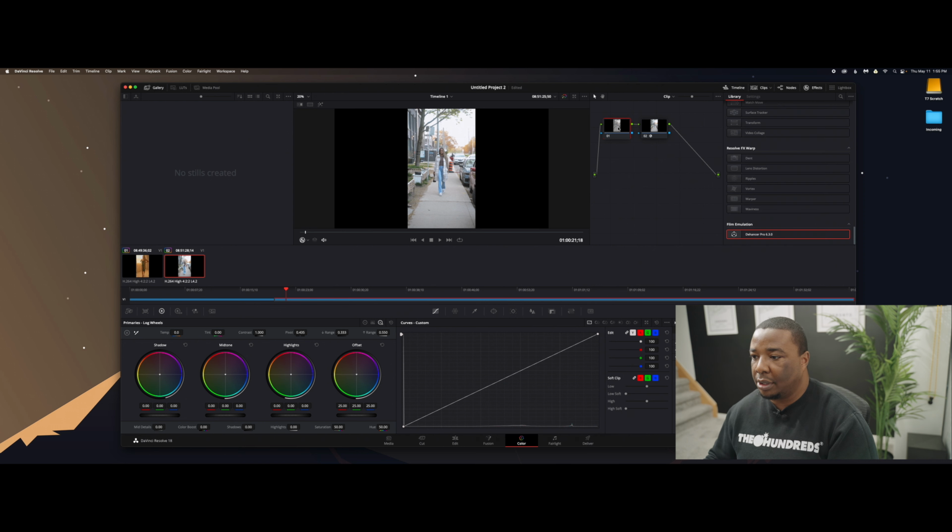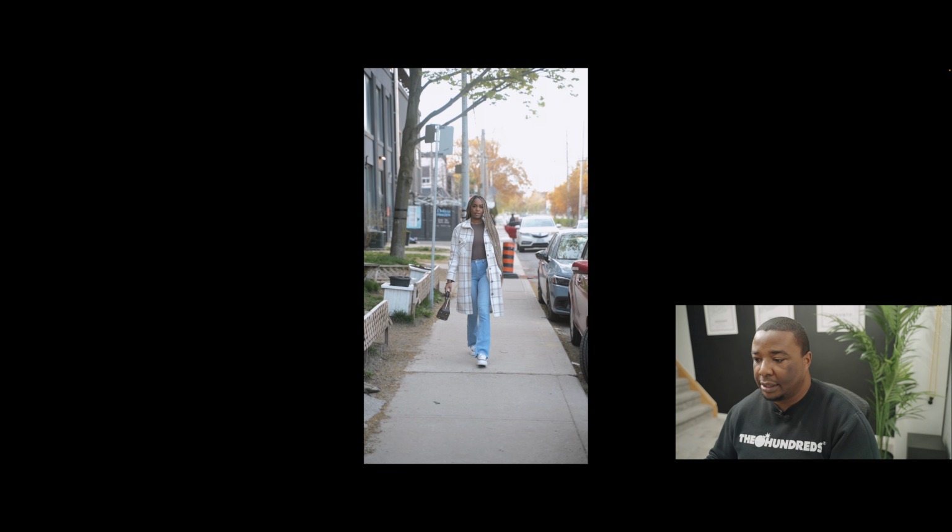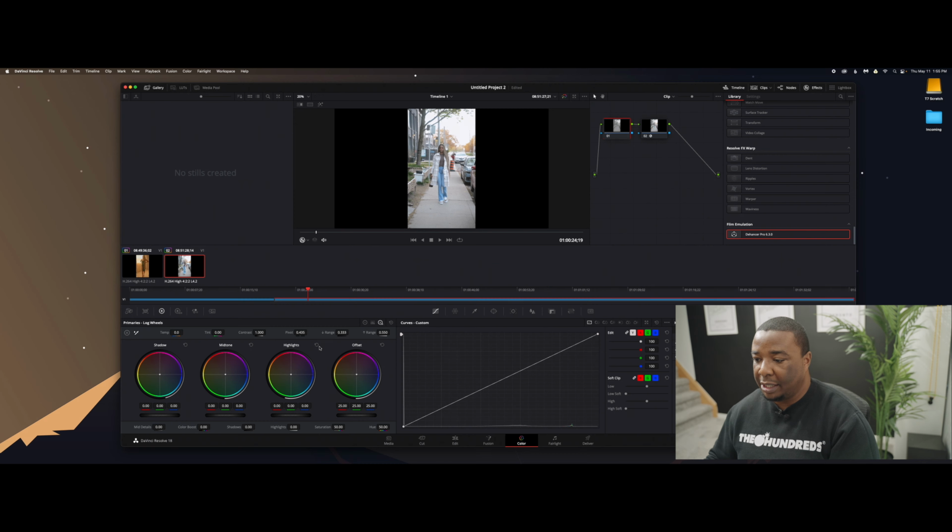Okay, so let's go back to our original node. What we're going to do here is take a look at it. It's looking really good, but what I might want to do is bring down the highlights even further, just to get the detail in the sky back. Then we're going to boost our shadows. Awesome. We're going to increase our exposure just a little bit by moving the curve. We're going to add some contrast, because you know I love my contrast. And then we're going to do a bit of a color boost to just bring those gray colors out.